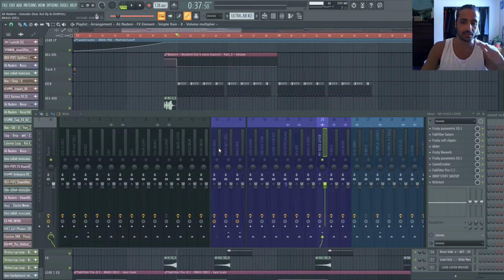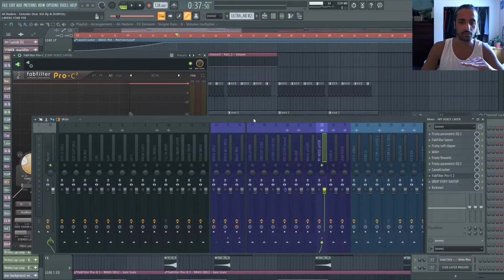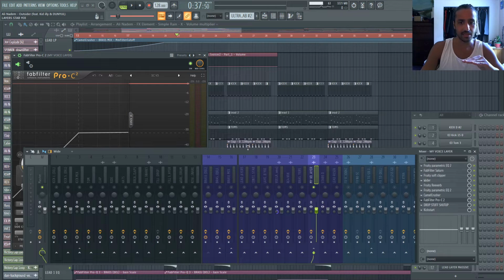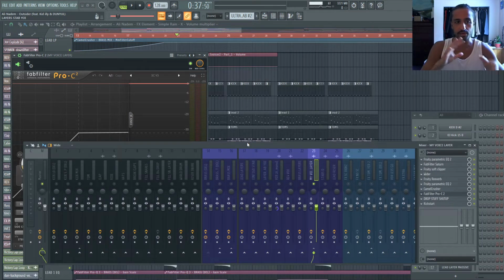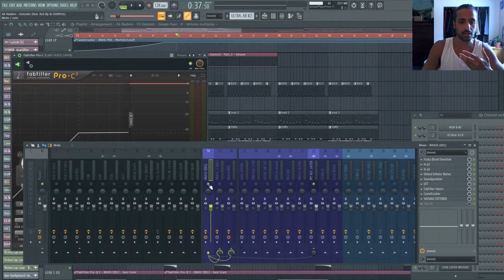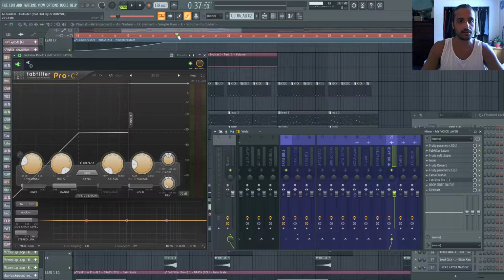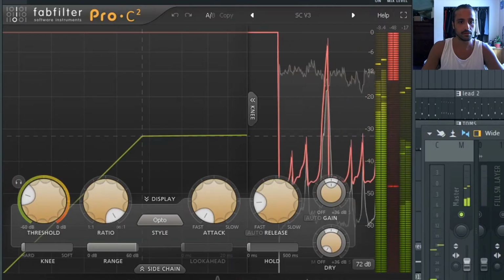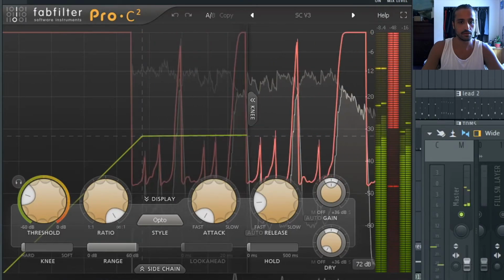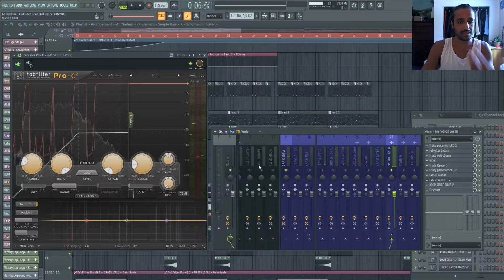Now, of course, you could bring the levels down. But one benefit of using sidechain compression, which I'm doing here, is that you can kind of do the best of both worlds. You can bring the levels down, but you can also let it breathe when there is space, when the dry lead is not playing. Because so long as the dry lead is playing, of course, my vocals will go down in level, and we can see that here. So each time that goes down, the lead is playing. Of course, we're not hearing it if we want to hear the whole thing.